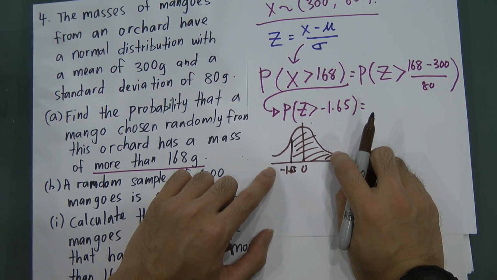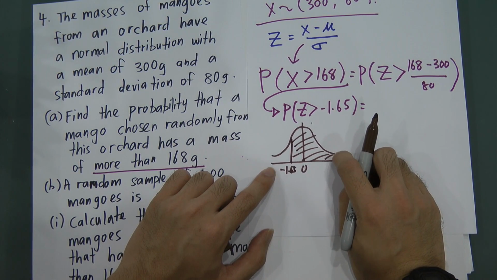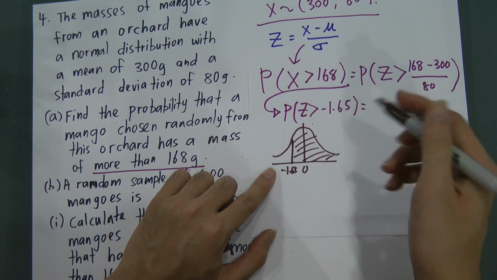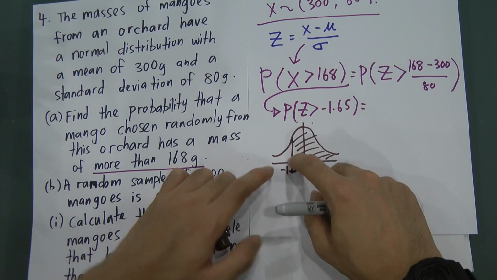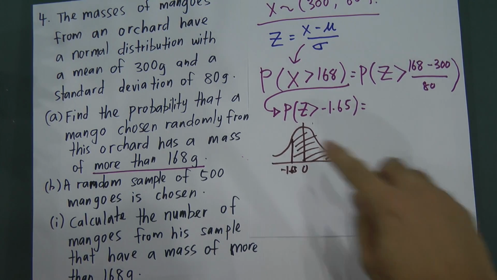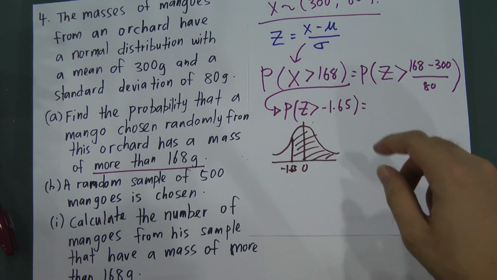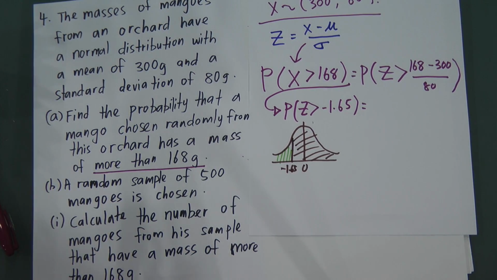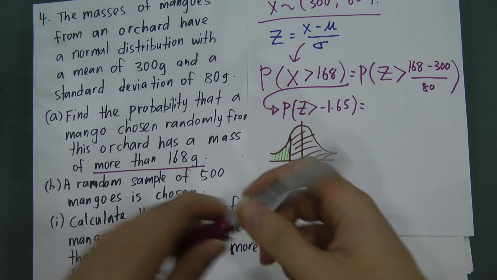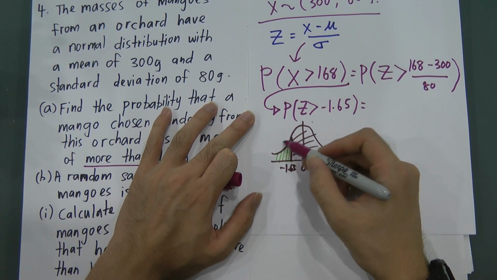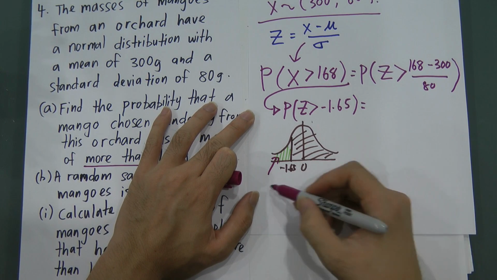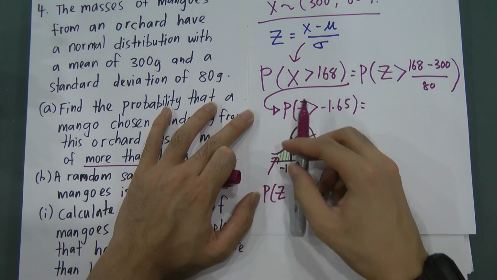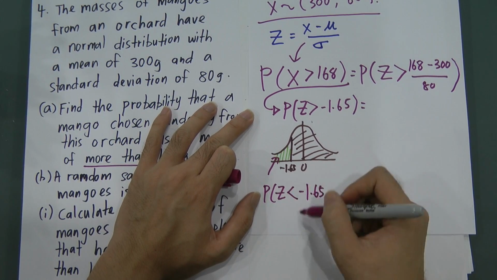If it is more than 0.5, you cannot find it from the table. So what you need to do is, the total probability is equal to 1, so you have to use 1 minus the small part here. Then you can get the major region here. So you have to use 1 minus the green color one, then you can get the brown color one. The green color one is called the probability that z is smaller than negative 1.65, which means you go in this direction.